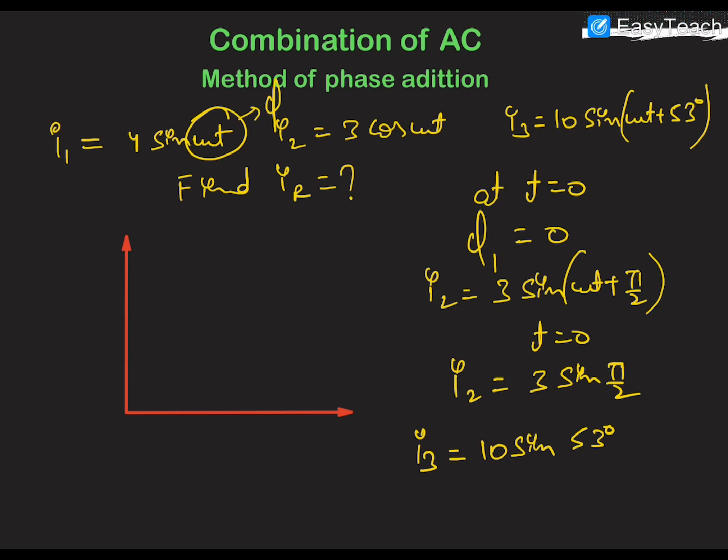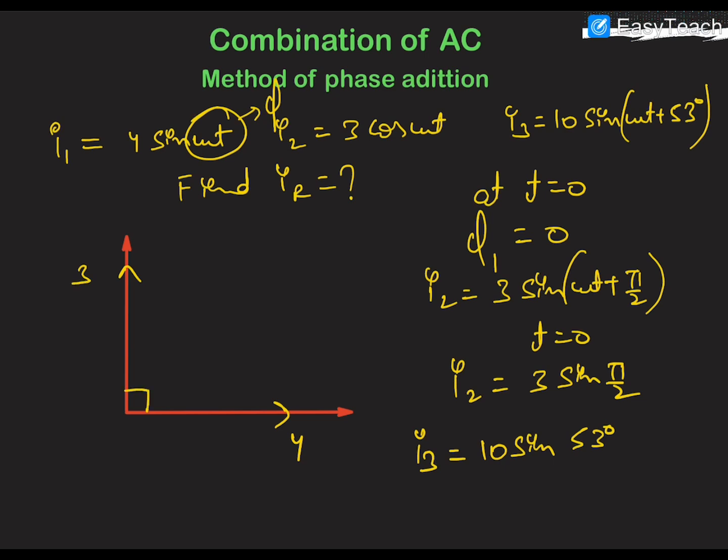For example, the amplitude of I1 is 4 and its initial phase is 0. So we will write the amplitude of I1, which is 4, on the x-axis, because the initial phase is the angle which we measure with the x-axis. If the initial phase of this current is 0, we should draw this current on the x-axis only, because its angle with the x-axis is 0. And for I2, you can see that the initial phase is pi by 2, so we have to write I2 on the y-axis, because this is pi by 2 ahead.